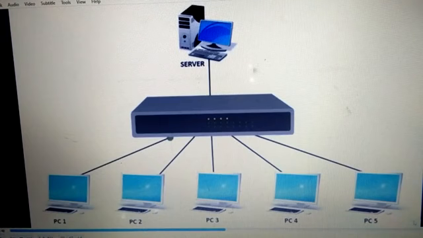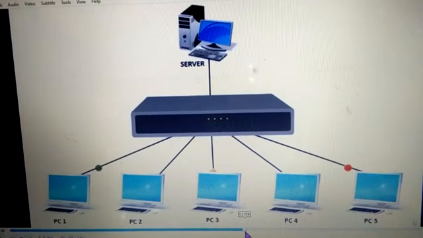Now if I want to send some information from PC2 to PC3, that can also happen. PC2 will go to the switch and it will recognize where it has to send, like PC3. Similarly, if I want to send some information from PC4 to PC5, then I can do that also with the help of the switch. I hope this is clear, children.